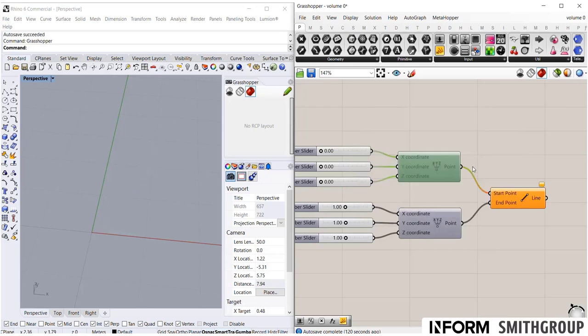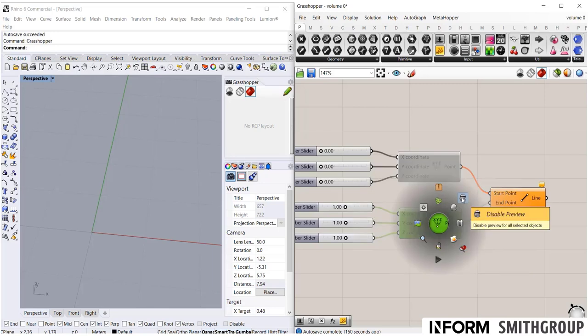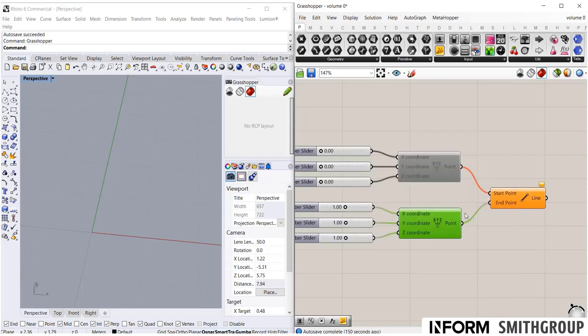So when I click disable, you'll see that it turns this sort of shaded gray, and it outputs an orange line that blows up my line component. So this warning error says failed to collect data. Well, that's because when I disabled the component, I shut it down completely. Whereas disabling the preview is like turning off the monitor of your computer. The computer's still running, it's still working and generating my point, I just don't see it.